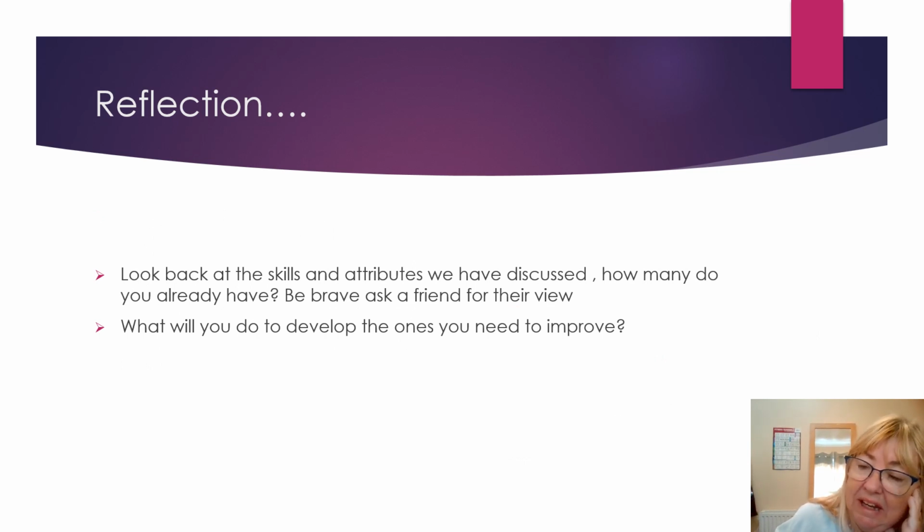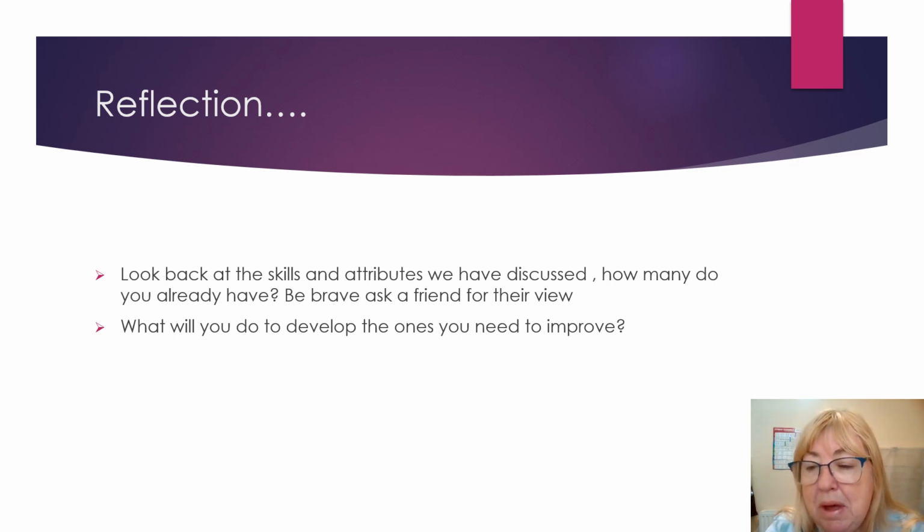Okay, then finally, another soft skill that we all need to have is reflection. We've talked about reflection in other units, but you need to be able to reflect on what you've done. And if you're not sure, are you able to reflect on your skills? Are you able to go back and look at all the things that we've talked about in this session and think, do I have this attribute? Could I be better at it? What do I need to do to improve?